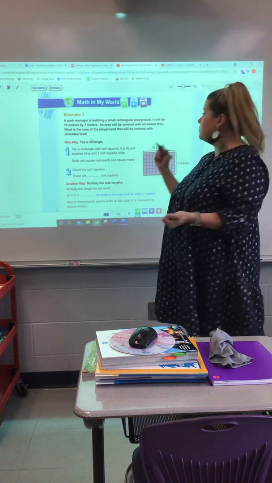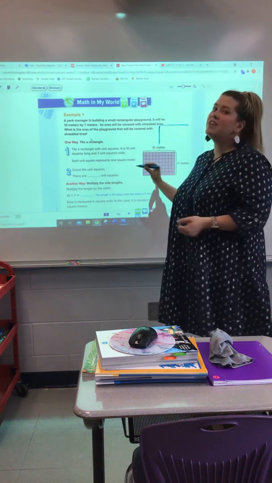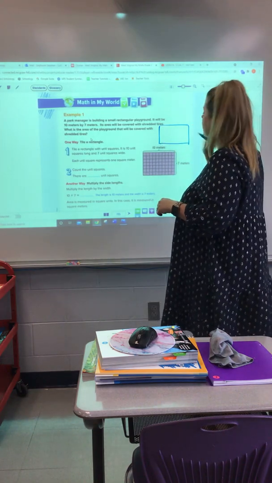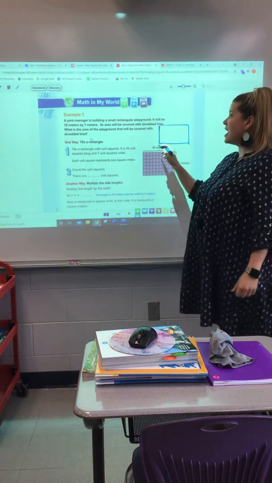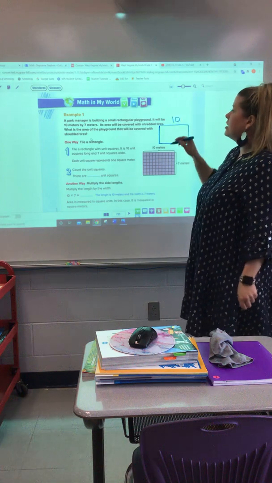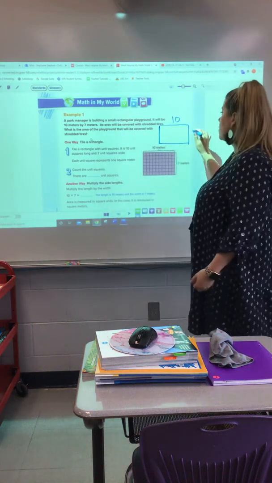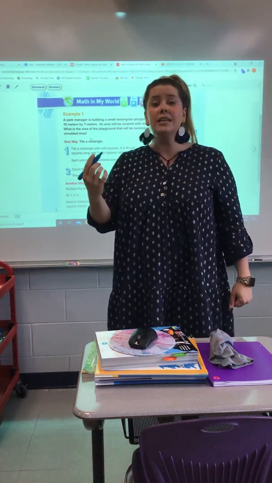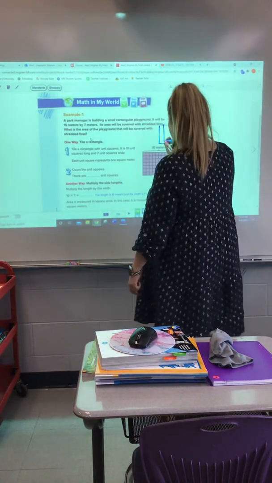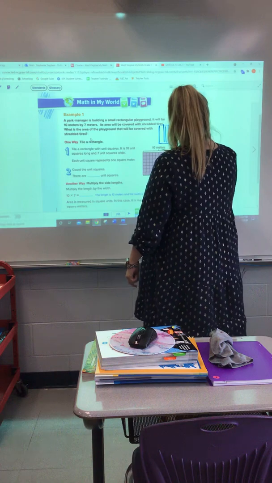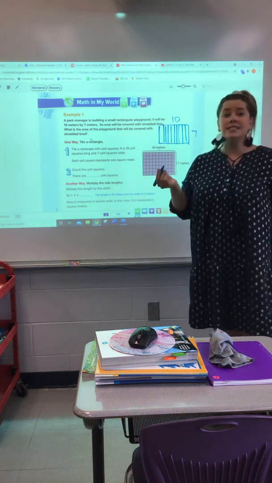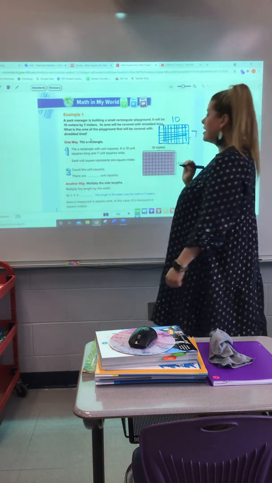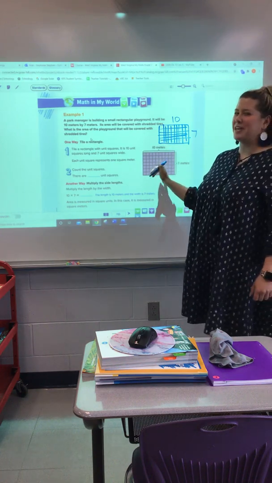Okay, so step 1 would be to draw a rectangle, okay? If we didn't have this picture here, they kind of gave it to us already, but if we didn't have that picture, we would draw a rectangle, and then we would tile it. They said it's 10 meters, that's always my length, by 7 meters, that's always my width. So if I wanted to have 10 columns, how many lines would I draw? 9. 1, 2, 3, 4, 5, 6, 7, 8, 9. And then if I wanted 7 rows, I would draw 6 lines. 1, 2, 3, 4, 5, 6. Okay? That was pretty sloppy. We want to look at this picture.